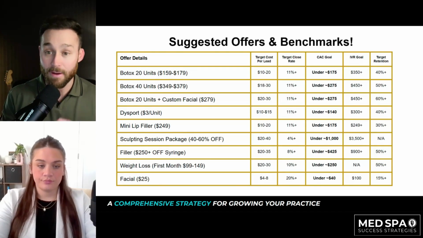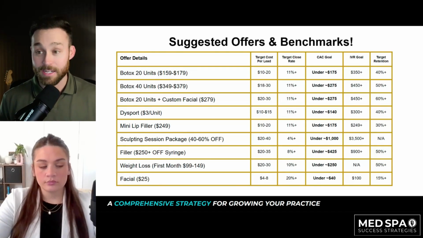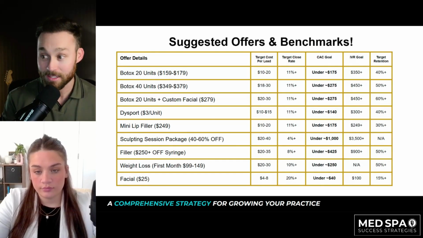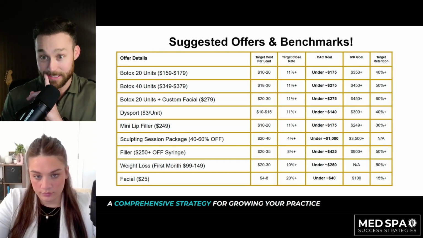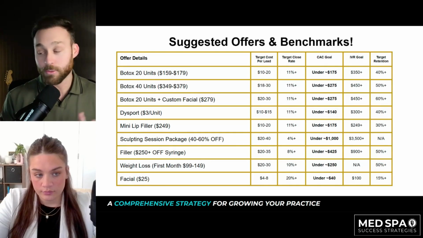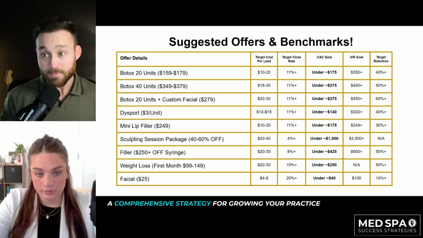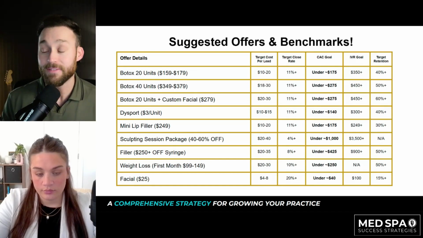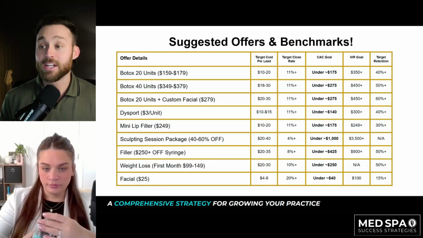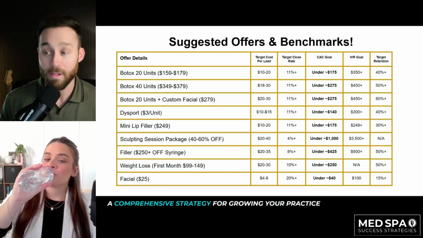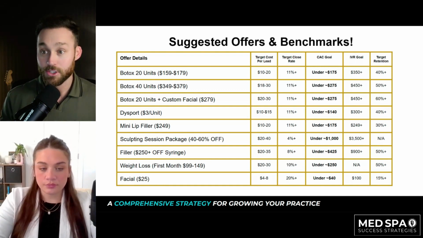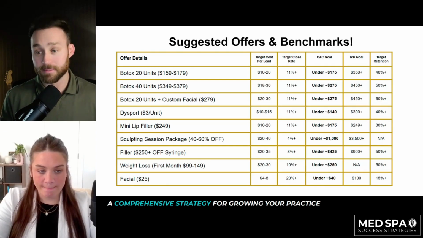Next offer is a 40-unit bundle. And again, the trade-off now is we're going to have higher customer acquisition costs because of the law of demand. It's an inherently high sticker price. And so $349 to $379 is the range at 40 units. Let's say customer acquisition cost on that campaign is going to be closer to $275 now. But initial visit revenue goes up. Patient quality goes up. So we're going to have a little higher retention and a little higher initial visit revenue. So you can calibrate to what makes sense for your business.